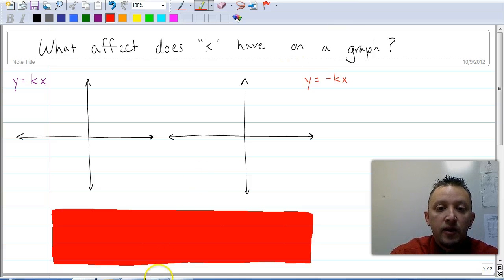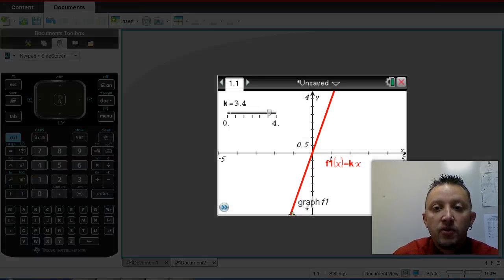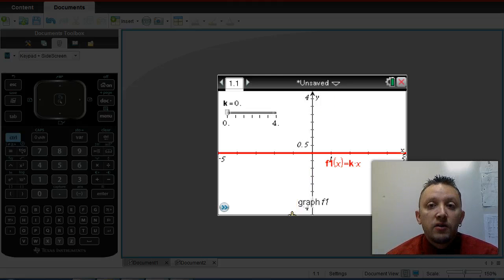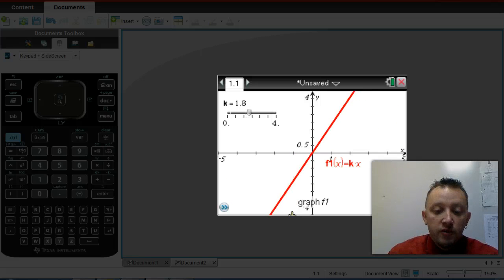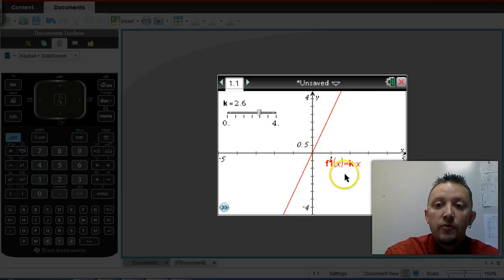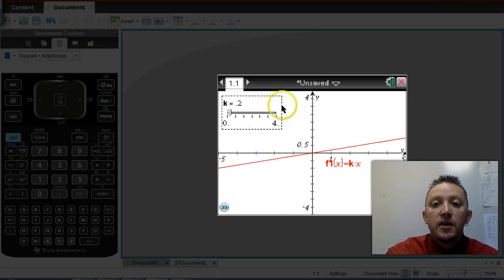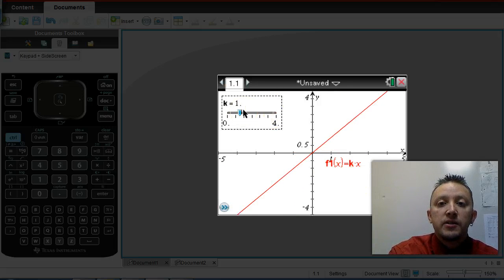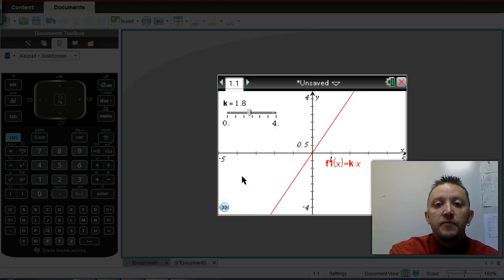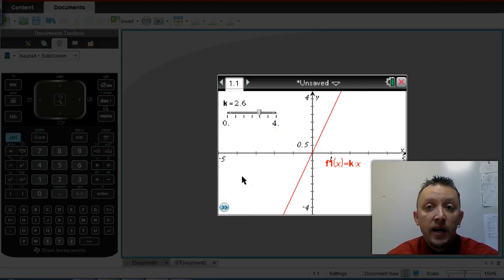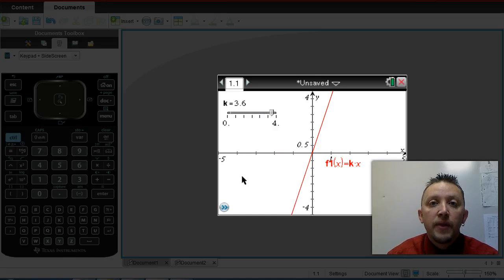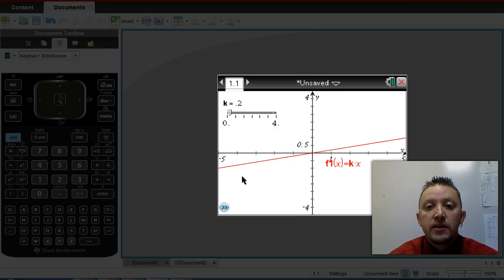First, let's look at our graphing calculators. You don't have to do this, but I've already done this for us. I've created what's called a slider, meaning that this graph is being animated for us. If you notice, here we have our equation, which is in the form y equals k times x. Up here, this is what we call our slider, and as you look, it's cycling from when k is 0 to when k is 4. And so you can see that as k gets larger, the graph is getting steeper and steeper.